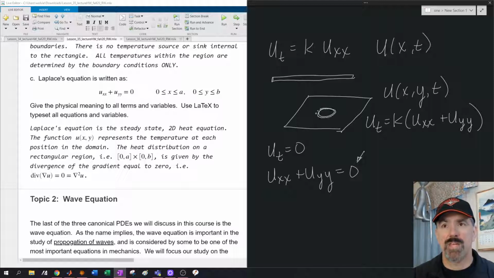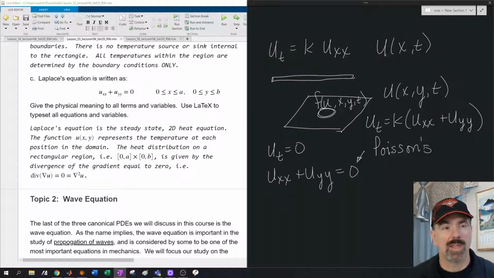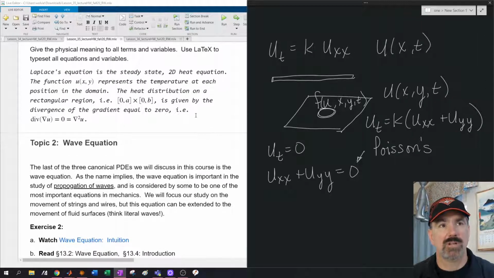There are some simple examples, right? We could have something in here that's generating heat. That's a very common problem. That's the Poisson equation, where we have in here some function, and it wouldn't be u, but it would be some forcing function, and it could be a function of u, it could be a function of position, it could be a function of time, it could be a function of anything that is an internal heat generating type of item, and that would replace the 0 over here. And that would give us Poisson's equation. But we're not going to study that. I'm just letting you know where that relates to what we're doing. So that's really just the introduction of Laplace's equation.